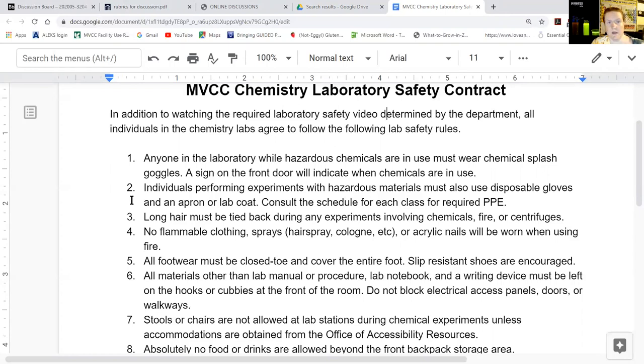In addition to goggles, anyone in the lab during chemical use needs to have them on — me, the technician, everyone. If you're actually doing chemistry you also need a lab apron, which is not the same as a kitchen apron. A lab apron is plastic — I advise writing 'front' on the front so you don't put chemicals against your clothing. The other option is a lab coat, which is cotton coated with a hydrophobic material that repels water to give you a little extra time before chemicals soak through. Both are fine and we have loaners for both.